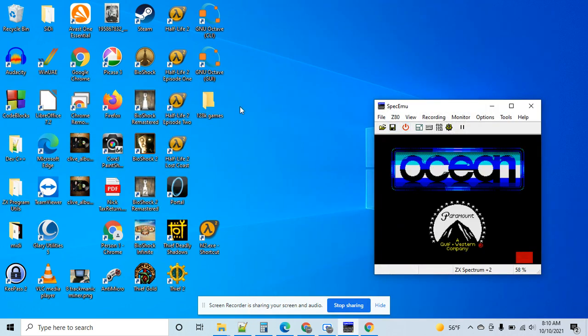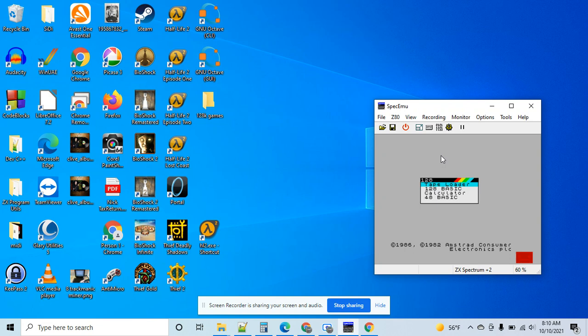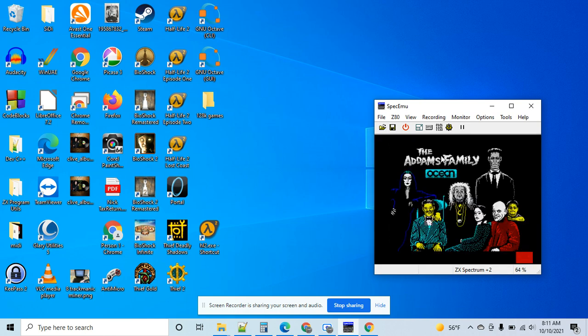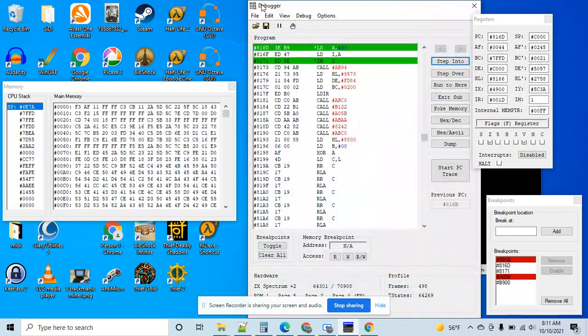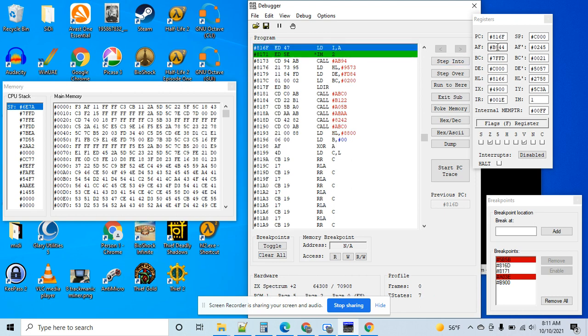Okay, so I'm going to exit out of here, and I'm going to show you how that I register is set. So with our current breakpoints, we're going to load the game again. Press enter at this point. All right, so here we go. So it hits this A register. The A register is going to be set when I step into it. The A register is going to be set for B9. So let's look at that A register right up there. We'll step there, B9.